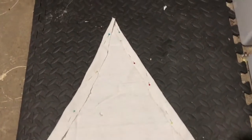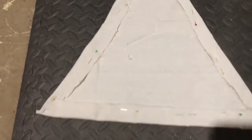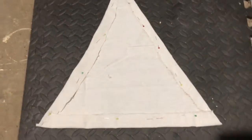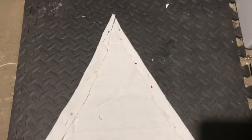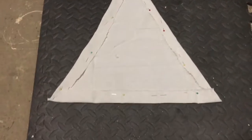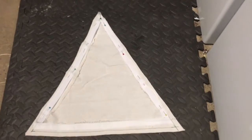Alright, so as you can see, I'm not a great cutter. I'm terrible at cutting even, and my scissors are not very sharp. So the seam, like the edges aren't that straight or anything like that. The tent still works. I'm not a professional sewer, as I've said a few times. It doesn't matter to me as long as it works. It's all good. Alright, I have put the seam hem on the triangle.